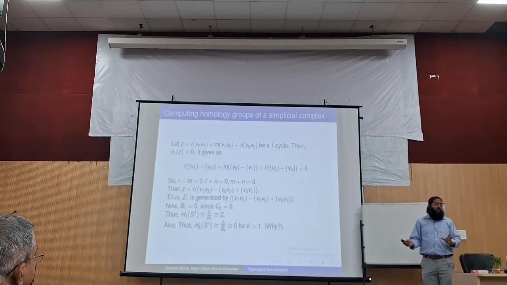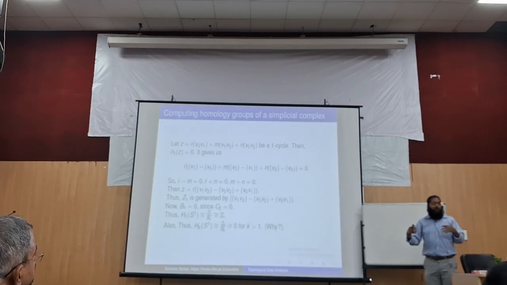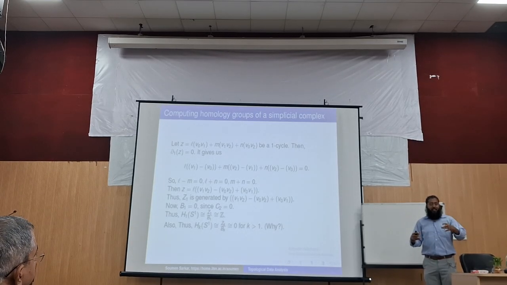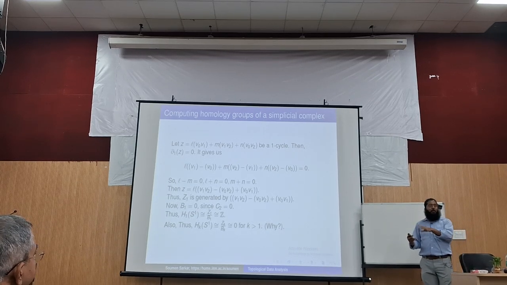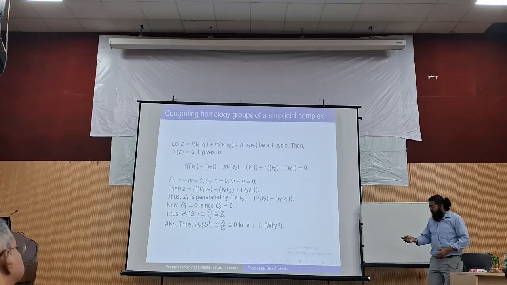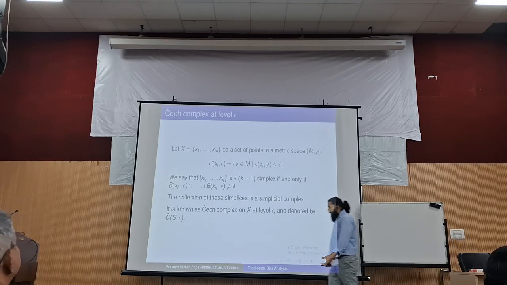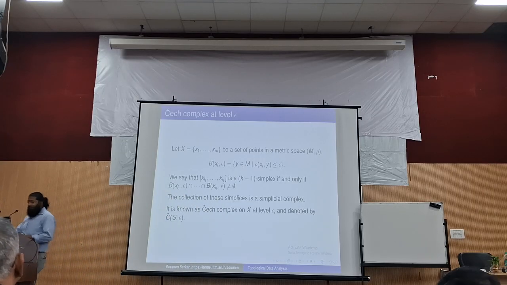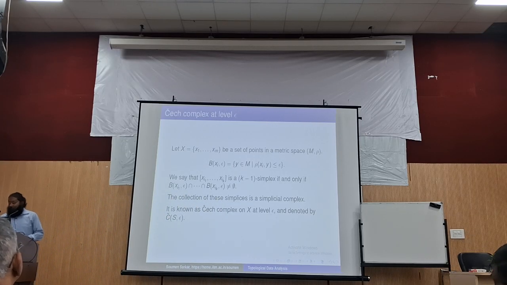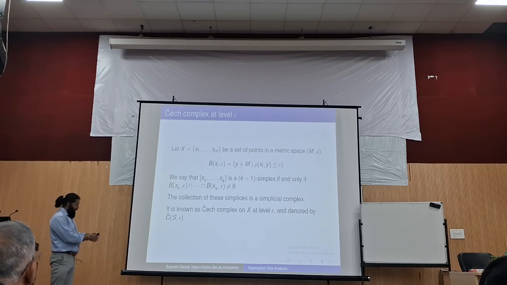So we have a data set, from the data set we have a graph, and from the graph we have a simplicial complex. I didn't say how we can get the simplicial complex, but we will discuss it. Before that, we will discuss the concept of simplicial complex. Now the important part of this talk: if we are given a data set, how can we get the simplicial complex?